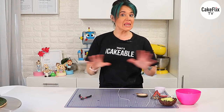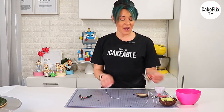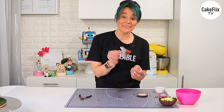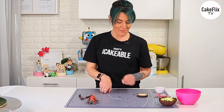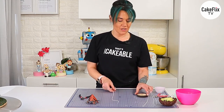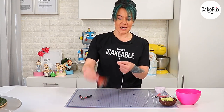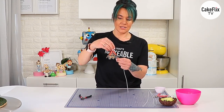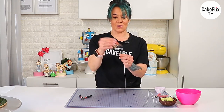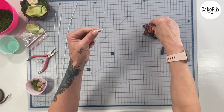Okay, ladies and gents, let's take this home. So we have to make the stand for our little butterfly canopy lamp thing that we made before. So to make that, I've got some wire here. I can't remember the gauge. It's thick. And I've bent it into this shape because I need this to sit like that. Okay, so it's just hooked that way and then hooked upwards. And that's what we want.